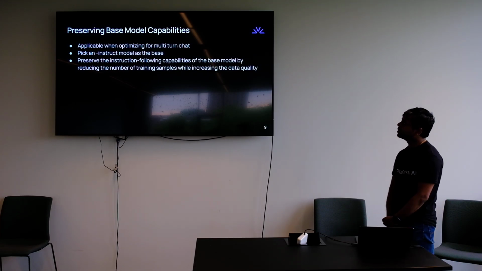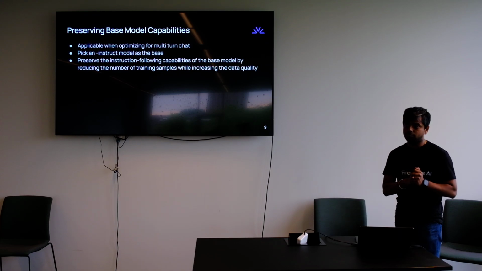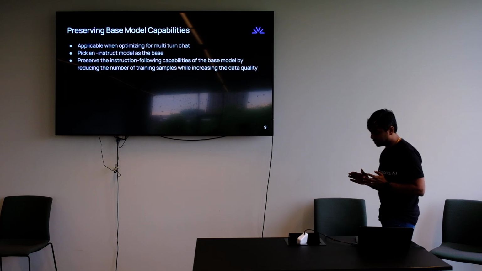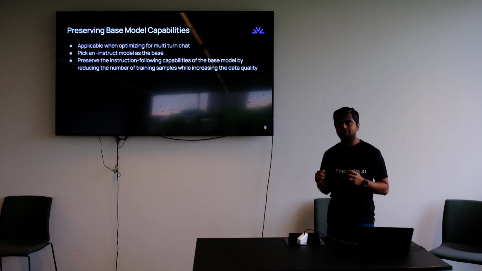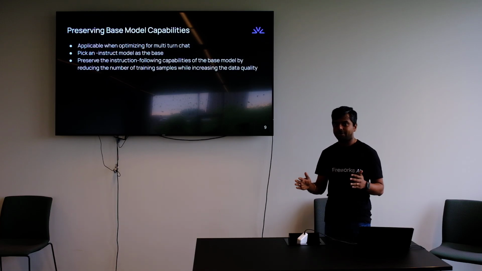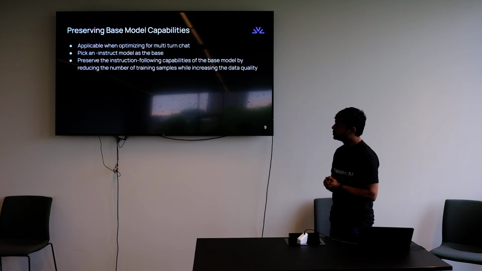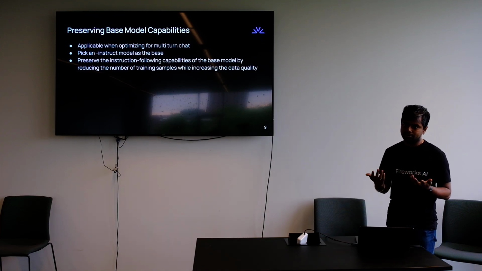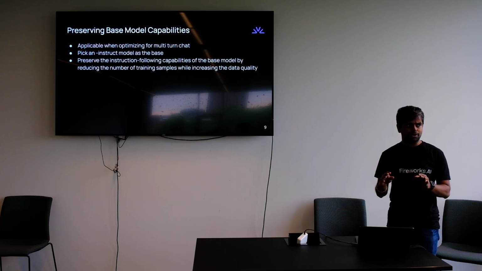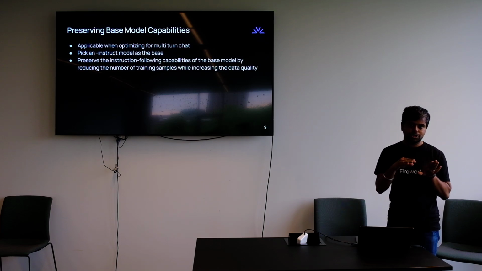So I keep on saying that preserving base model capabilities is quite helpful when you do not even do full fine tuning, but at least if you do a bit of specific instruction tuning, what happens is the model loses the existing knowledge. It can only generate full tool calls, or only a mix between regular chat and everything. So the model will lose the base knowledge. Say it will not be able to do multi-turn conversations, or you don't want the model to just behave the normal way, but you have the tools also generated in some cases.